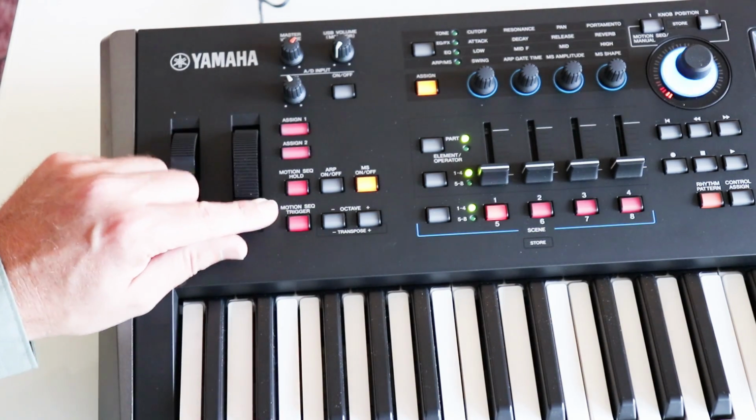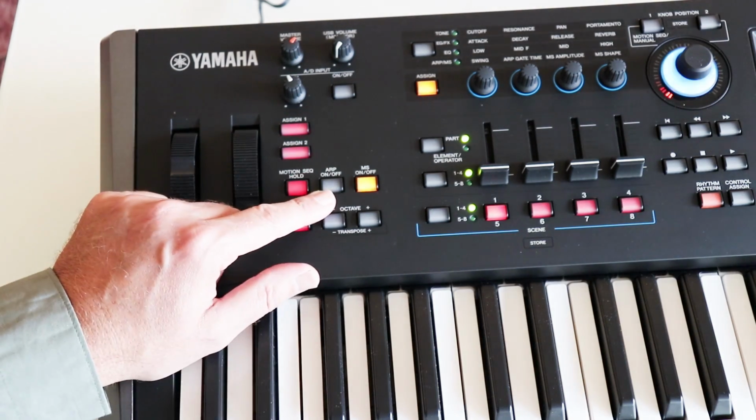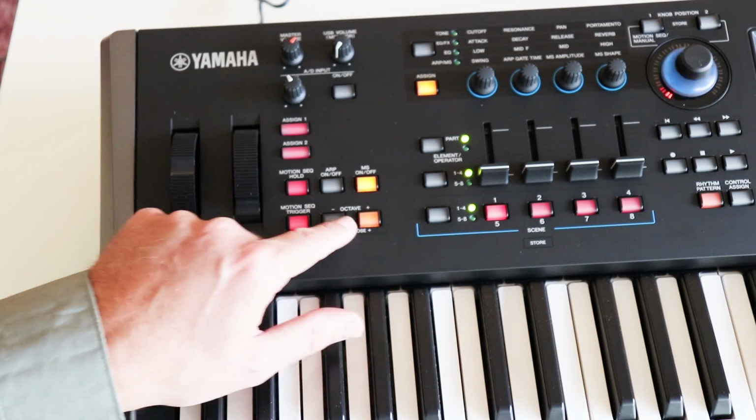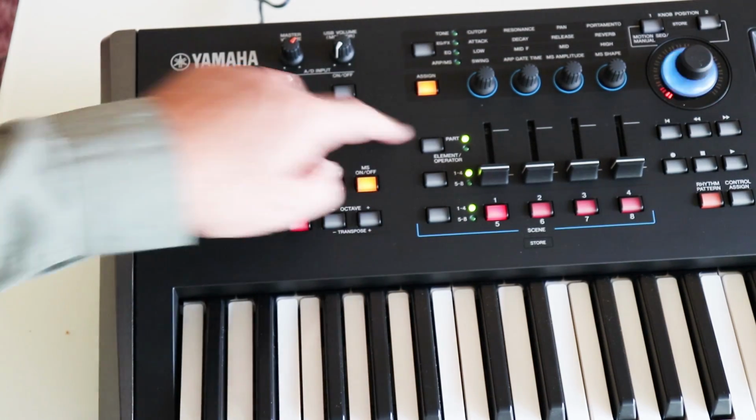The motion sequencer, new for this instrument. Triggers, the ARPs on and off. Nice backlit buttons. They feel nice to press. The octave up and down is there. Let's move over to this section.